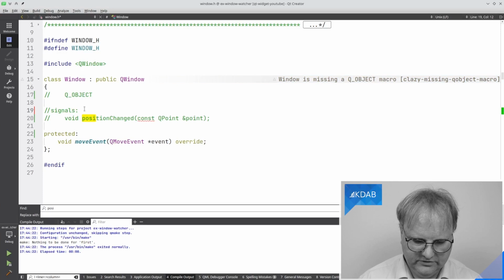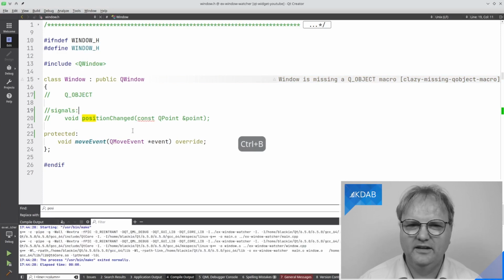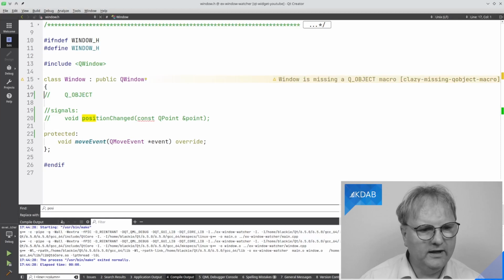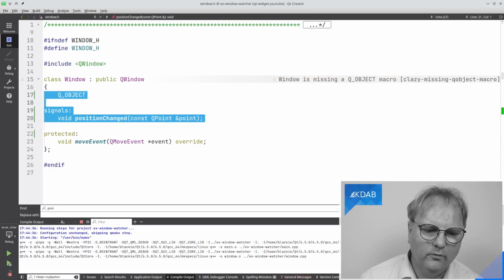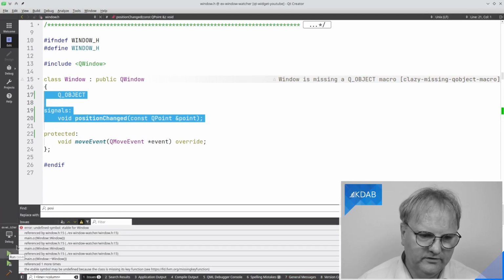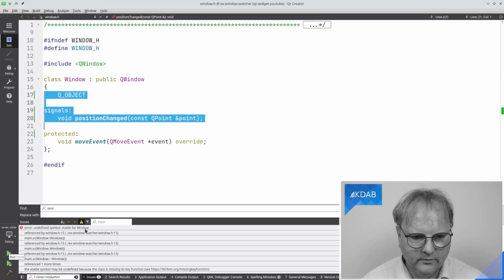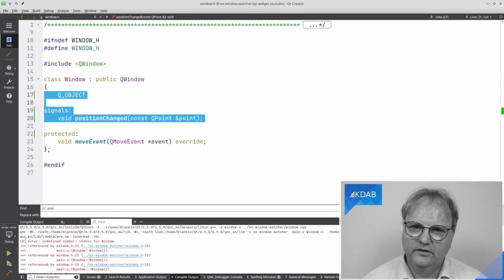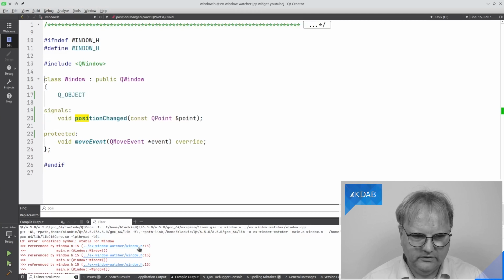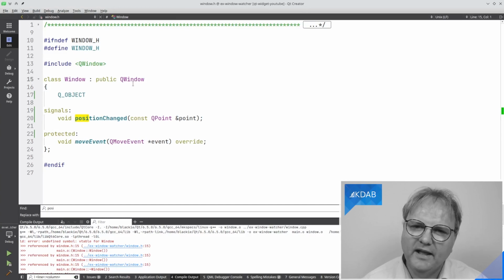Let's just make a change here so you can see that when it compiles, it doesn't complain about anything. Then I say, okay, let's use signals and slots. That seems like a really good idea. I will add this, and now it will complain with a very weird error message. It'll say undefined reference to vtable for Window. Let's look at the compilation output here. It's the linker that's complaining, and it's complaining that it doesn't know the vtable for Window at this position here. That's for this class.